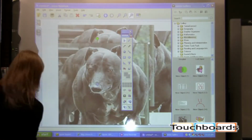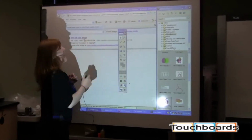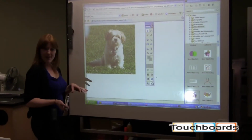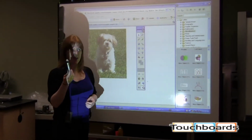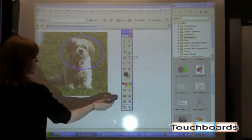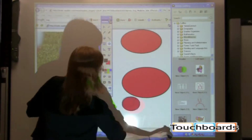Another option that you have is maybe you're on a web page and you decide rather than actually capturing that picture in, you want to be able to annotate on it. What you can do here is use our screen annotation tool. You heard that little camera snapshot sound? It outlined the board in green. That's your indicator. This is no longer going to behave like a mouse. At this point, it's like you just laid a transparency over what you're working on. So now you can pick up your pen, circle things, bring in different shape tools, and say, okay, let's brainstorm. What are some possible names for this dog here? And you can have a little brainstorm session.